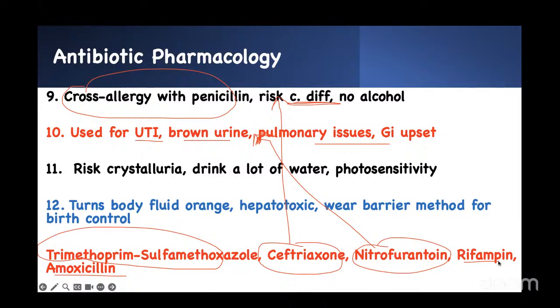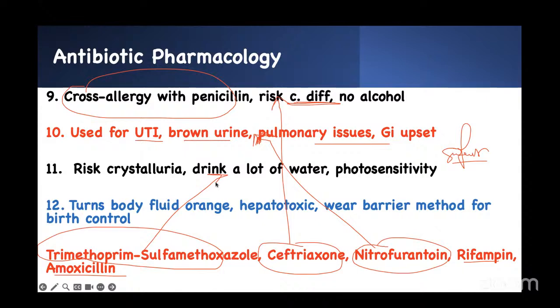These medications cause crystals. You have to drink a lot of water, 2 to 3 liters of water a day. It causes photosensitivity. That means it's a sulfur drug. This is your flu. This is a sulfur drug. If I put sulfur drug here, you pick this one. I did not put sulfur drug. I give you signs and symptoms of sulfur drug. Crystalloid formation causing kidney stone. Drink a lot of water to prevent kidney stone, and photosensitivity because it's a sulfur drug. That is trimethoprim sulfonamide. And the last one, it turns your body fluid orange, right?